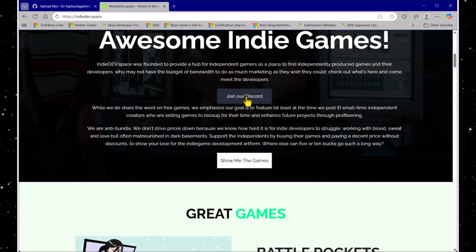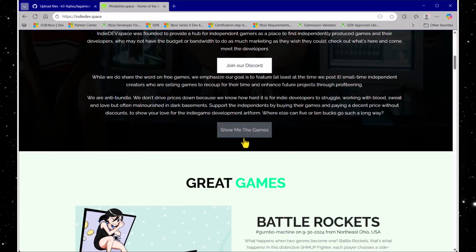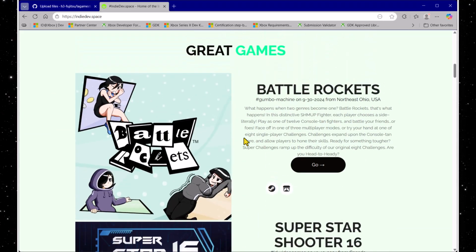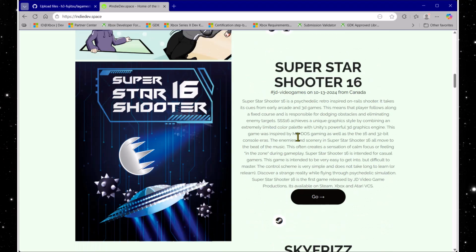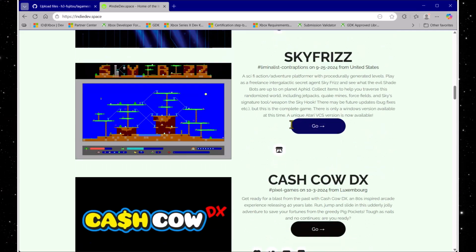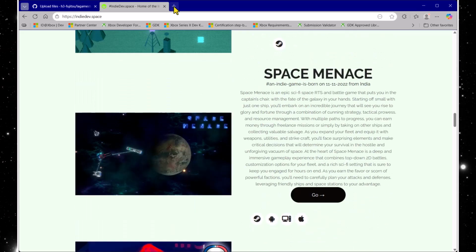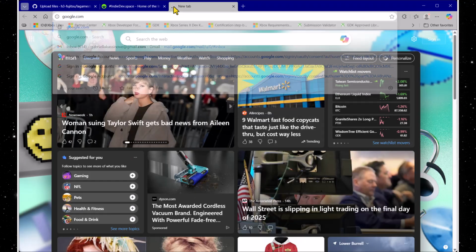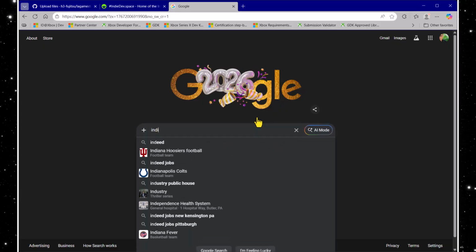it's prominent at the very beginning. It tells you to join it, but Discord is stuck in its little world, and you need to be able to have something that's going to be indexed by Google. And I think it does do that already, but I'll double check. Let's see. We go to Google. What happens if we type IndieDEV.space?